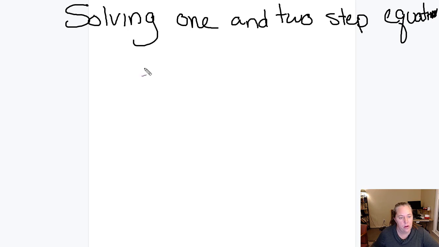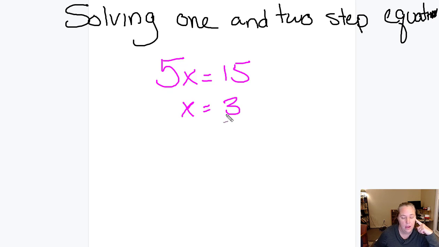Okay. So I'm going to say the equation 5x equals 15. And I'd like you to just stop and see if you can come up with the solution to that equation. Many of us can come up with the solution to that equation without having to think too much. We get this solution that is x equals 3. And so my question to you is why? So you can take that in pink.